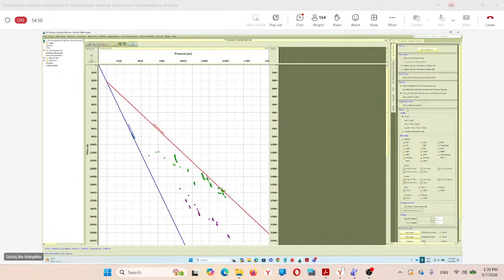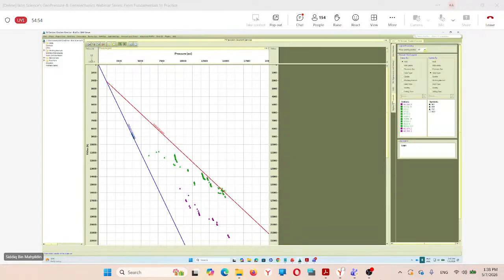In terms of coloring this stuff, it all goes under legends over here. I can color by well color just now, but I don't just want the green and purple. I want it to be like one well for its own color. I'm just going to assign auto color the well. So now it's colored by different wells. I can also assign symbol by pressures. Oh no, data type is good. So RFT, MDT, and so on. So I can bring the legend accordingly like this.